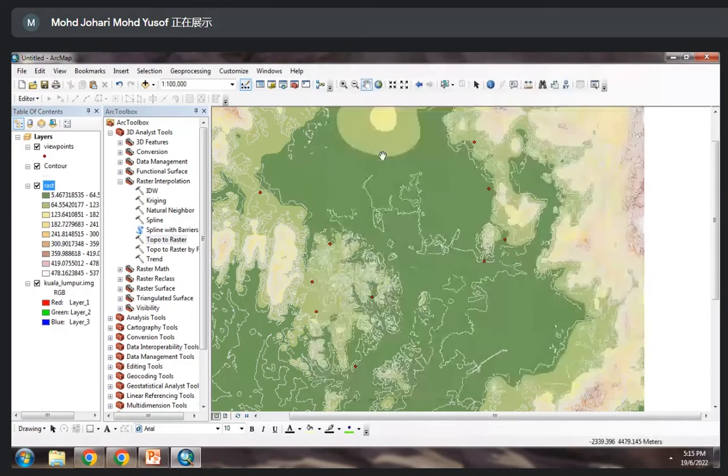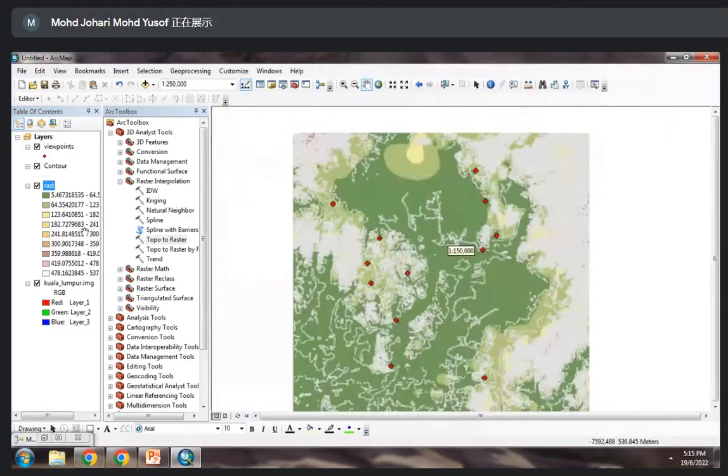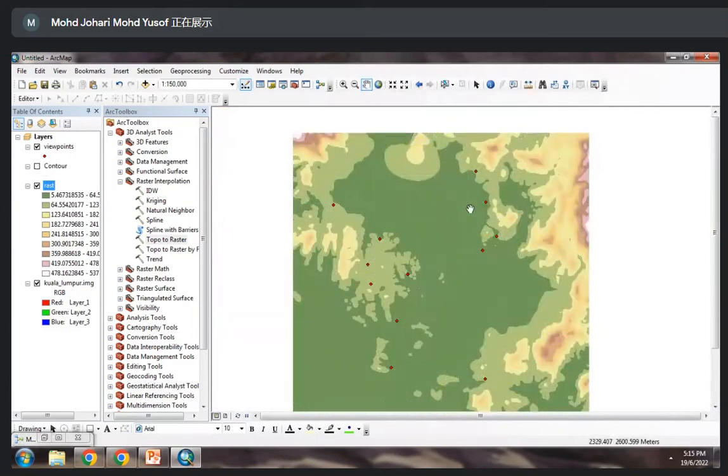So you can see that this is the raster data of contour just now. And you can see as well, these are the points that I created all around Kuala Lumpur for me to run my view shade analysis. Okay, that's the first step.